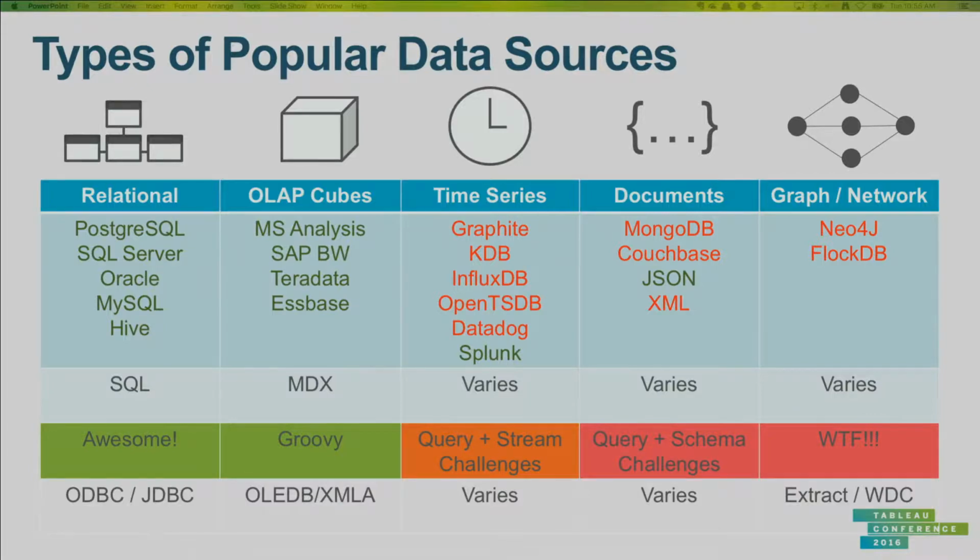Document stores. Document stores are another big effort at Tableau. This includes MongoDB, Elasticsearch, Couchbase, things like that. There are a lot of existing ways to interact with these data sources through Tableau. For instance, in Couchbase, you might create essentially a materialized view, and then you connect using ODBC to that. But we don't have a way of directly connecting to a lot of data sources and being able to infer that schema and then execute analytics queries.